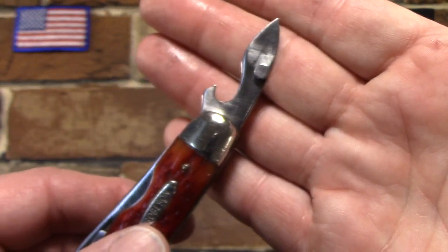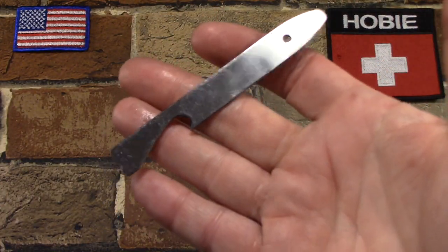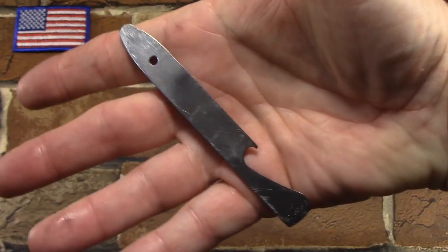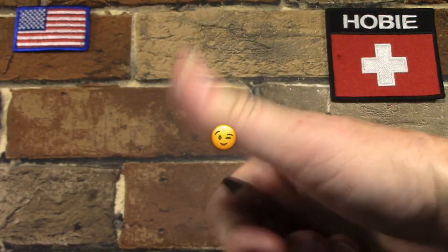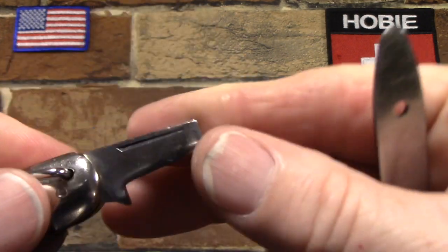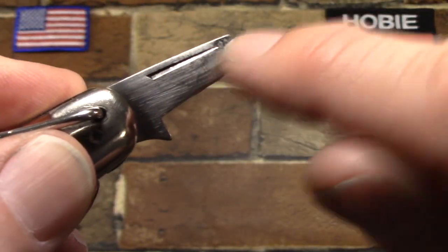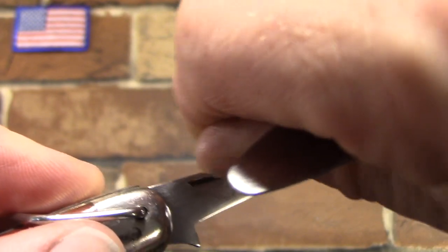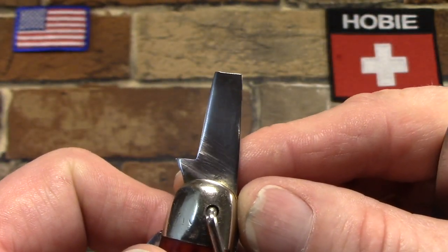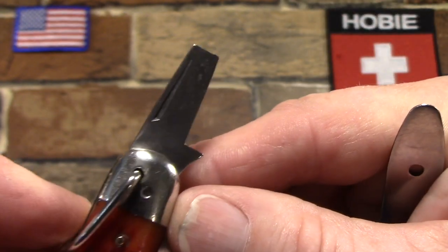That's an interesting tool — a little different than what you usually see. Here's the tight screwdriver. I want to show you that but I need a special tool for it — thank you Joe at Messer HQ for the really nice GEC cap lifter, tube popper, and nail nick tool. Messer HQ: the second best knife channel on YouTube. You can hear that gator snap. On the hardest opening tool, they have it tapering out so where you need the most leverage it's the shallowest — very strange. On some of these, the edge is a file, which is a great idea, but unfortunately on this one there's no file.